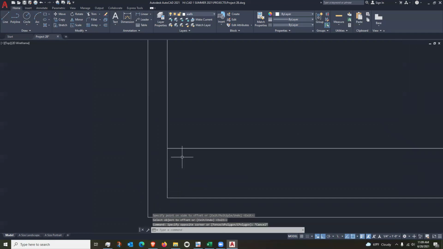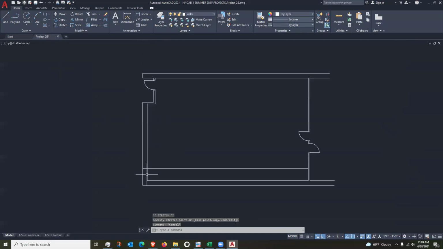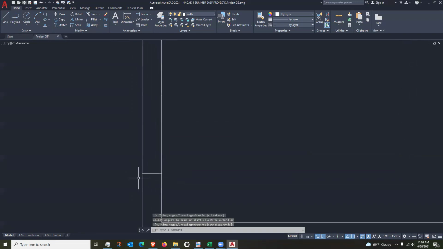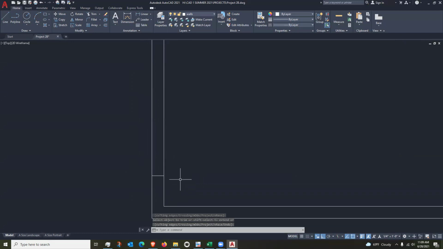I want to extend that line, and I'm just going to click on it and pull that grip so that it's perpendicular. So I have that long line there, and then I'll just trim this. So there I have that jamb, and the opening is 3 feet. So I'll just offset 36 inches or 3 feet.